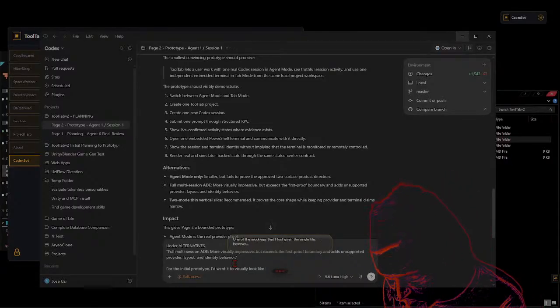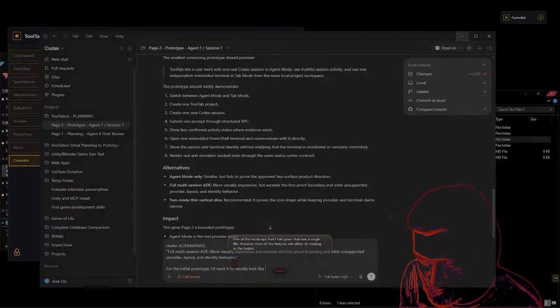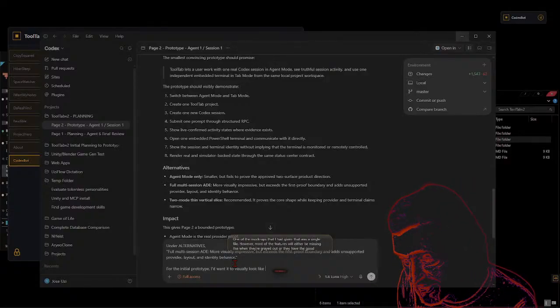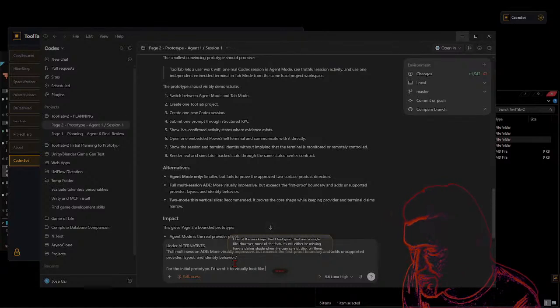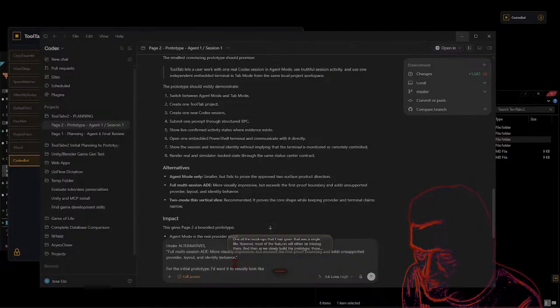However, most of the features will either be missing or the buttons will just be disabled, like when they're grayed out, or they have a darker shade when the user cannot click on them. And then as we slowly build the prototype, those disabled buttons will get filled in and be enabled.